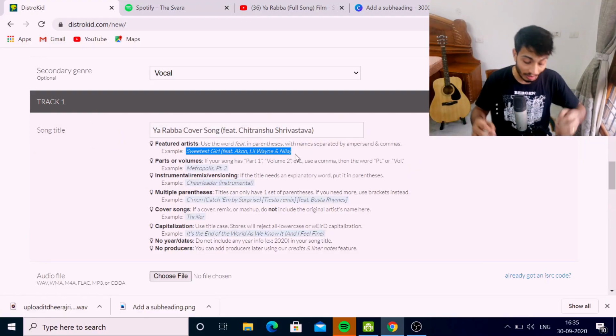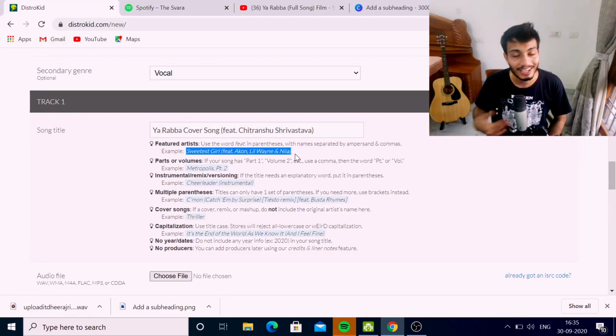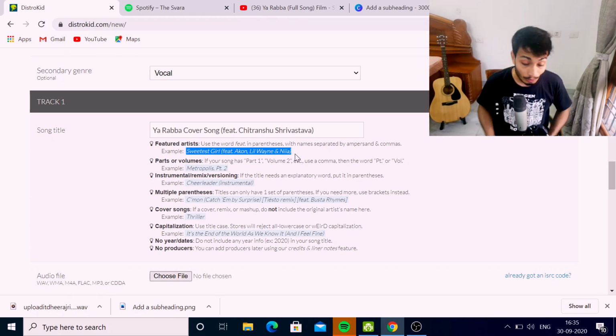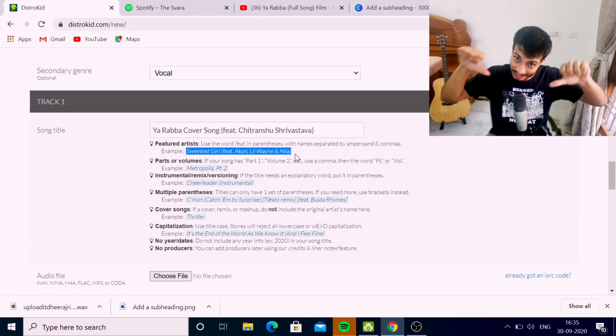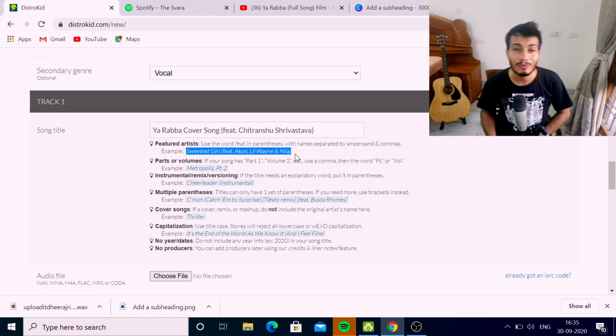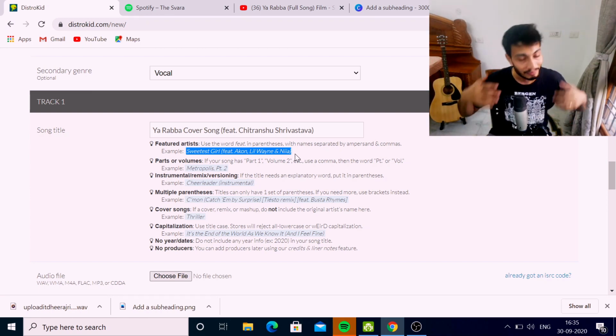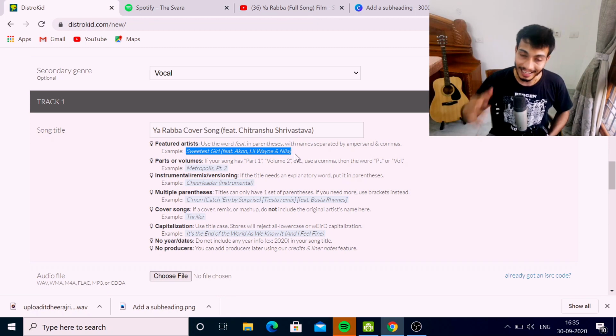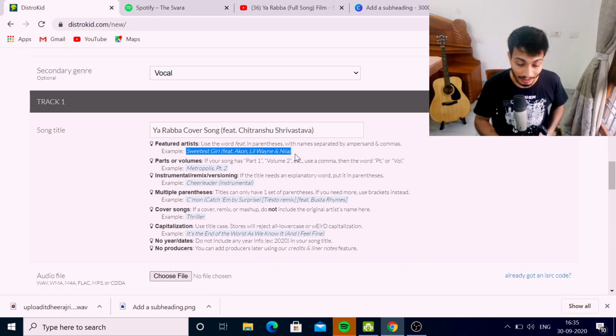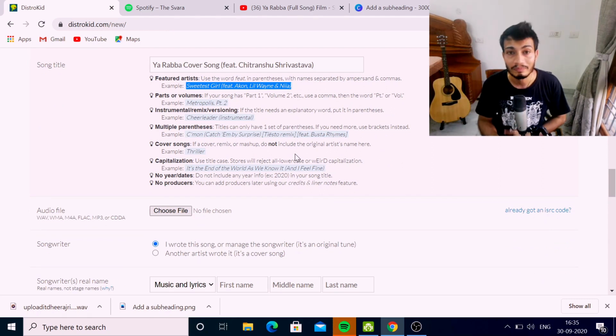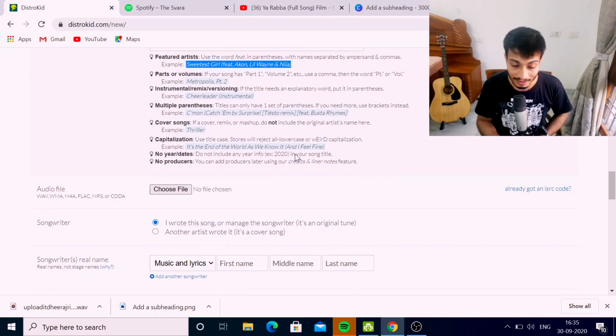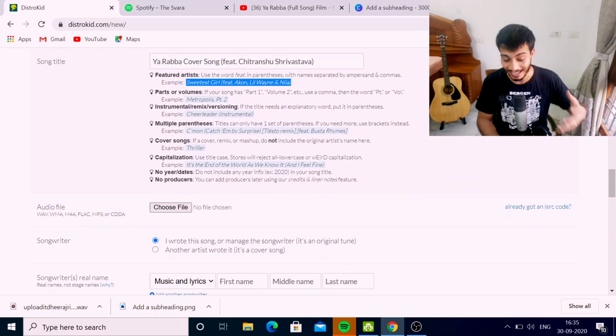So please be sure, guys, to write it in a correct format following this syntax, because if you do not follow this syntax, the stores might reject it. So I don't want your music to be rejected. I want you to make it smooth to the stores. So that's why I'm stressing this area a lot. So please be sure to write the correct details in the correct format, in the right syntax for this property, for this category, I'm sorry.